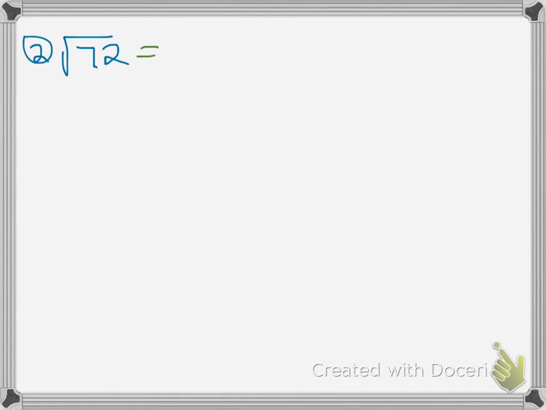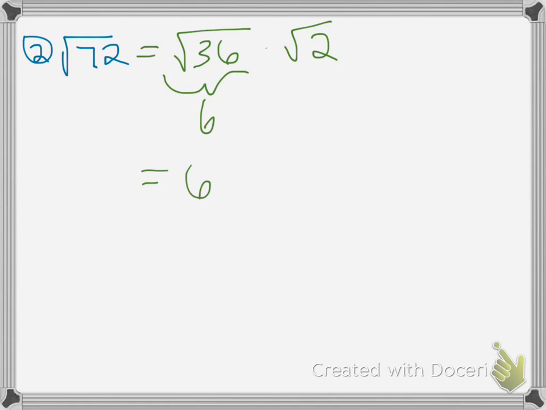Let's look at this again. Radical 72, you might notice, is the same thing as radical 36 times radical 2. So this is just another way to do the same exact problem. So in the last problem, we broke it up twice. Here we only need to break it up once because we noticed a larger number that we can take the square root of goes into 72. Square root of 36 is 6, so we're left with 6 radical 2, the same answer that we got doing it by an alternative method in the previous example.